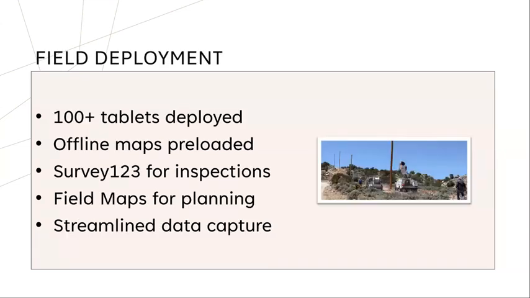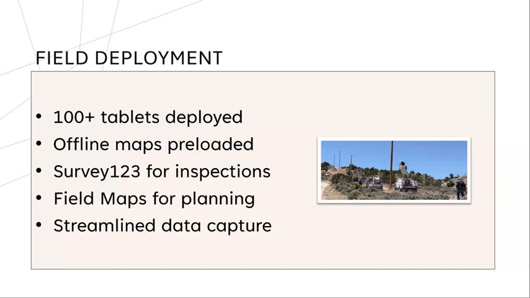So how did we identify these transformers after we did the analytics? Really, the field crews helped us a lot. We deployed well over 100 tablets. I think we're up to 200 now. One of the things was how do we download the entire data set for our area? We solved that by creating a map pack and side loading that onto the tablets, which is about 60 gigabytes. That really allows them to see imagery of what it looks like.